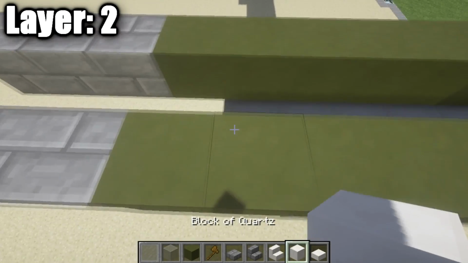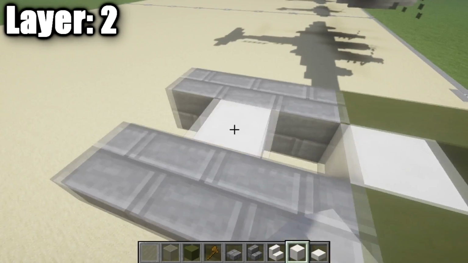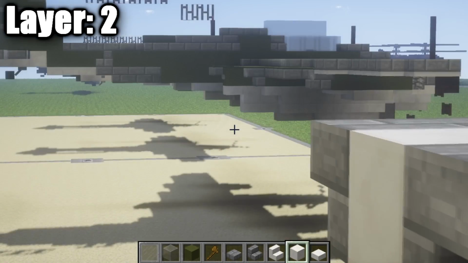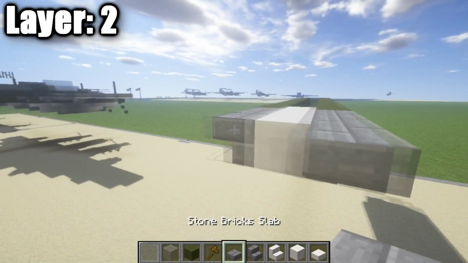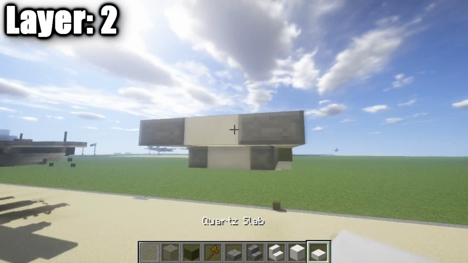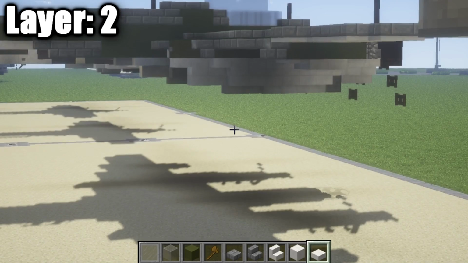And then in the spaces right here, after this quartz top slab ends, we're going to take our quartz full blocks and place down a total of 2. And then we're going to place down a stone brick top slab like this on either side after the stone brick stairs. And in between these stone brick top slabs, we're going to place down a quartz top slab.